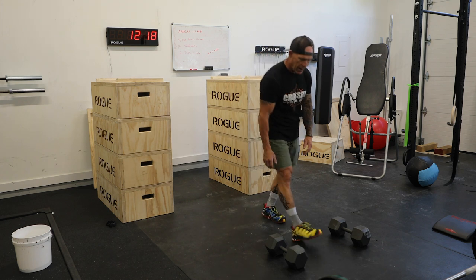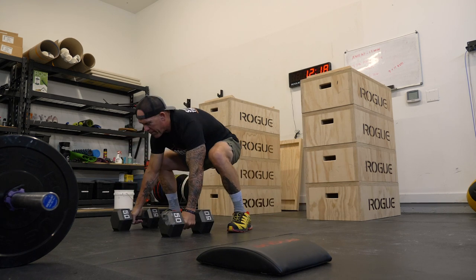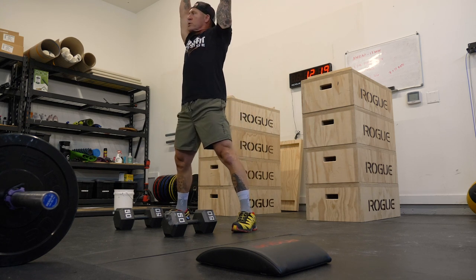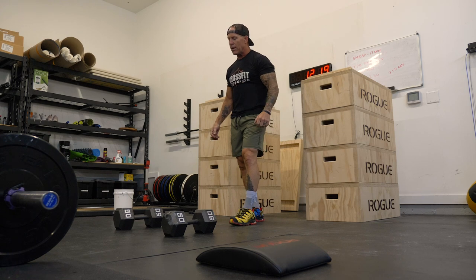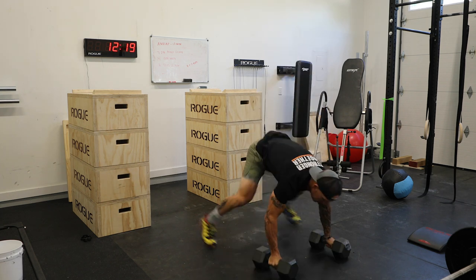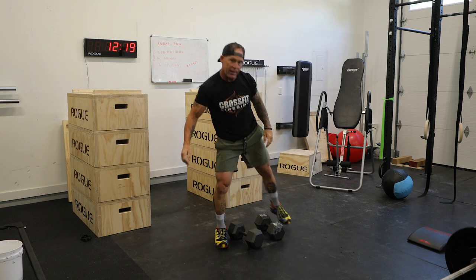Here's the devil's press. I like the dumbbells about the width I would use for a push-up. I'm going to squat down, do a push-up on the dumbbells, then come back up, take the dumbbells, swing them overhead and press, and right back down. I like to swing them between my legs because you're using momentum to swing and press overhead. When I set them back down I put them right back in push-up width, then go right back into your devil's press — it's a consecutive movement. Push, press, push, press — and there are three devil's presses.